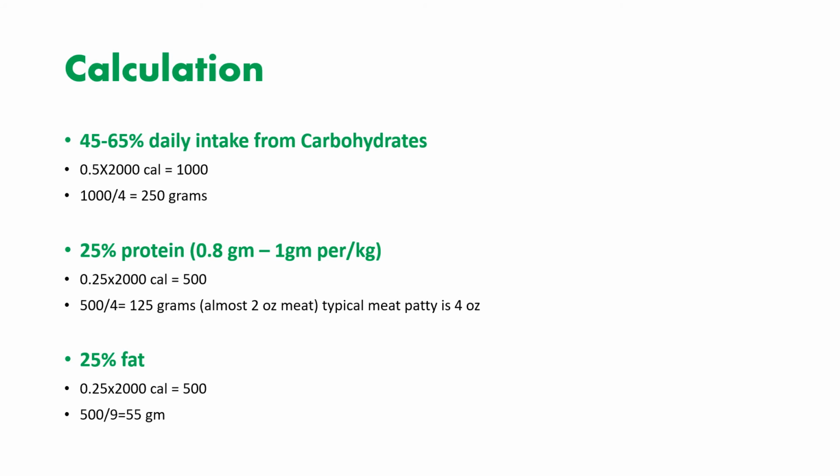And again, based on what you require, you can change this to any percent. You can calculate what you need if you wanted 60% of your diet to be carbs, and then 30% as protein and 10% as fat, and so on.